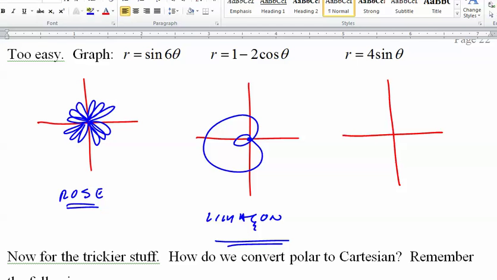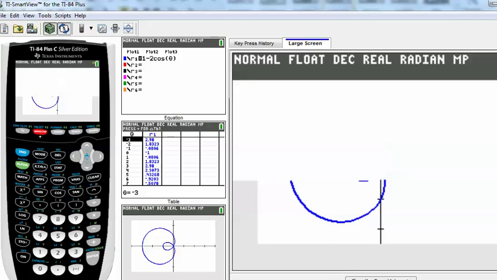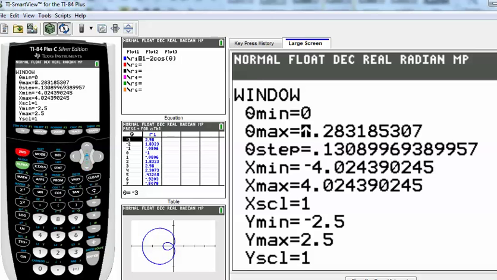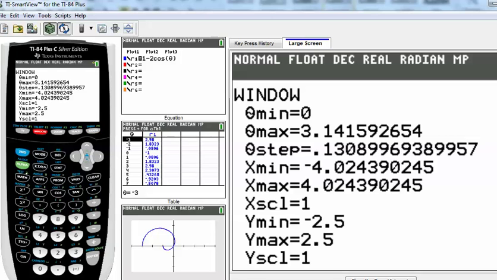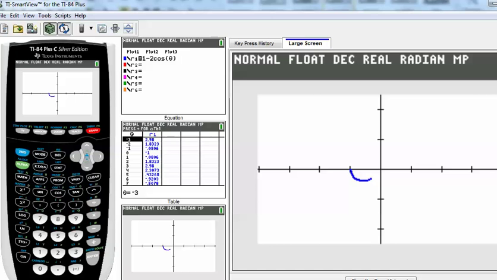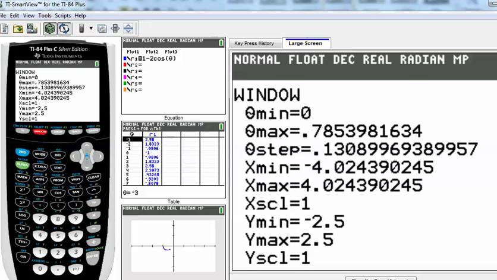For example, I want to know where it is at pi. I'll actually go to window, just stop it at pi. And watch. It starts and it goes like that. Alright, so how about this point here? What is that? Looks like pi over 4. Let's see if that's accurate. I don't think it is. Graph it. Yeah, see, didn't even get that far. Maybe it's pi over 6, and so on and so on. So you have to figure all that out. And you have to play with the equation a little bit too.